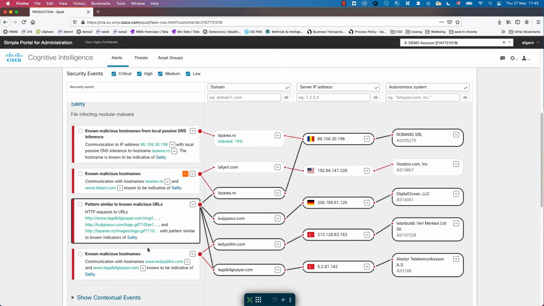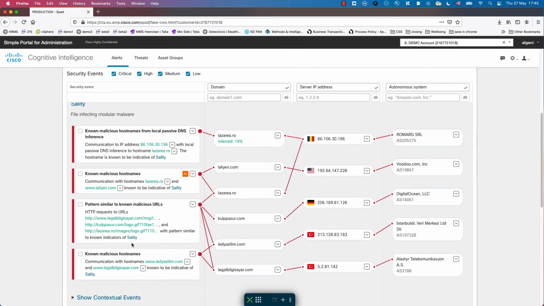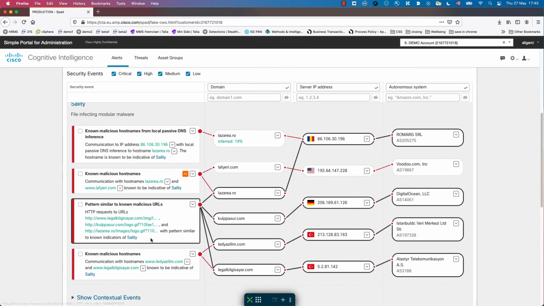Also, we have here an observation that is because of a classifier, one specific model of machine learning. And in this case, we detected that the URLs that were accessed, they had a very similar pattern to others that are indicative of Sality. So this is yet another example of a different way to detect Sality.